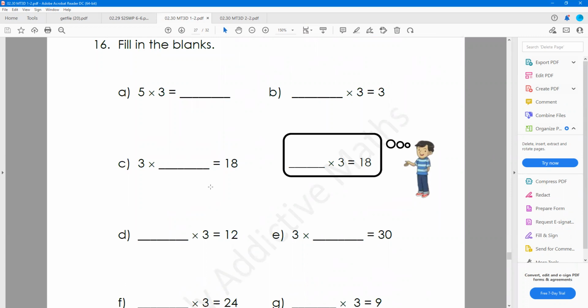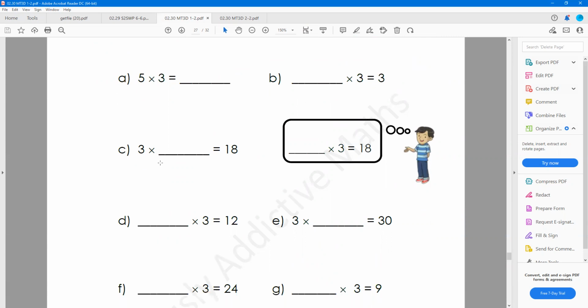Okay, why is it different? Well, especially this type here, right? 3 times which number equals 18? So instead of asking them what is 3 times 6, they have to think about which number. So they may need some kind of memorization skill here, but if they cannot remember how to do it, then tell them, well, it's the same as 18 divided by 3. So 18, if you split up into 3 groups, how many are there in each group?